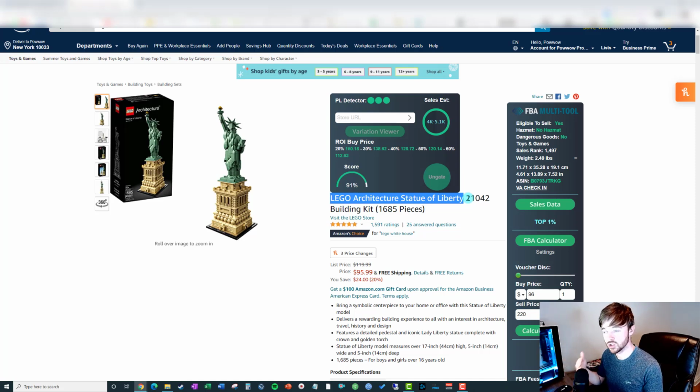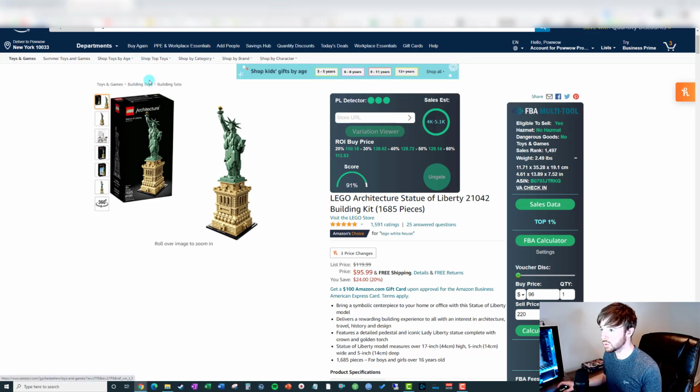But what if we find a sweet spot where there's a set that has low supply and extremely high demand? That's what we need to be doing. Those are the gold tickets for Lego investors, and the FBA Multi Tool really helps us to figure that out. It helps us to find those really good sweet spots and those sets that maybe are flying under the radar in the Lego investing community, but the demand is fantastic and will likely continue to be so after retirement. And those are the ones we want to stock up on.